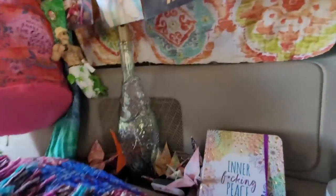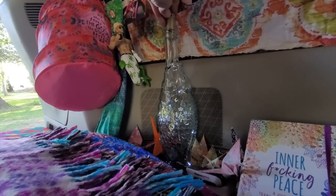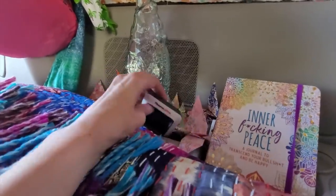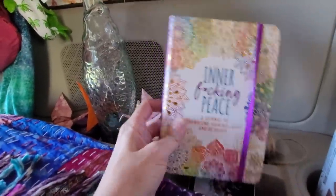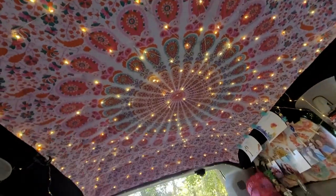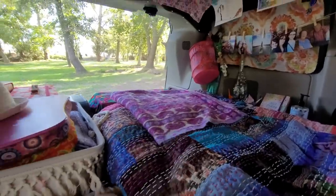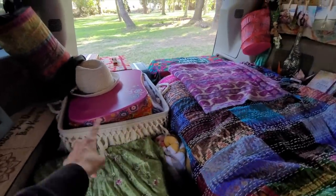I have my fish lamp — it lights up in the dark and gives me a little ambient light. I have my thermometer. Numerous little paper cranes my child made me. A nice little journal. And some lotion. I have my cords for my fairy lights, which are on my tapestry, and there's a video for that if you're interested in seeing how I got that up there. I have an extra blanket for my feet if I want. Here is my towel for showering. I keep my laptop down here when I'm driving. And let's move around the back — I will get to this stuff in a moment.